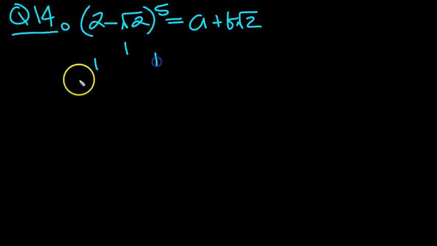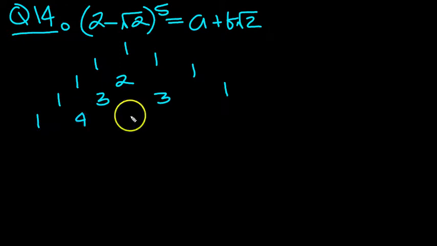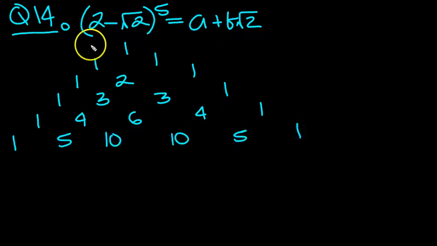Let's expand that bracket, first of all on the left. So let's write down Pascal's triangle. We need to go up to the fifth row, which is here. There we go. This is the 0th row, so to speak. So this corresponds to the 5th row here.